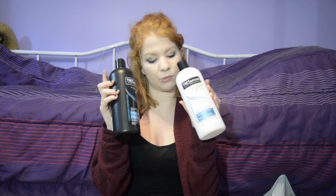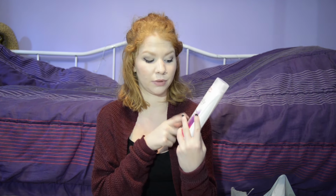I have a box of tissues for my room. The box is just like a purple and pink. Shampoo and conditioner, I have the Tresemme climate protection, so basically it just helps keep frizz down and everything, and I have pretty curly frizzy hair, and I really like Tresemme shampoos. So I just got the $1 Daily Basics conditioner because I like to use this to shave my legs with. If you haven't shaved with conditioner or a lotion, I really recommend getting a cheap one and using it because it works really great.